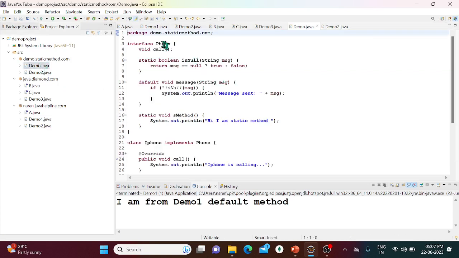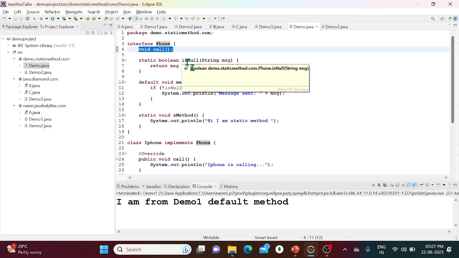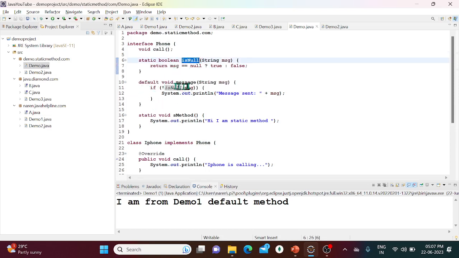You see this, there is an interface Phone. There is an abstract method call, and this is a static method, isNull. Another default method is there, that is message. What this default method is doing is accepting a message and validating whether that message is null or not.